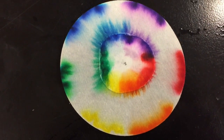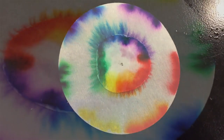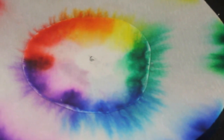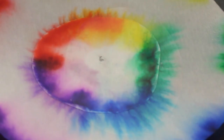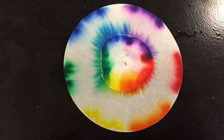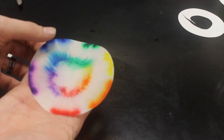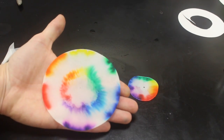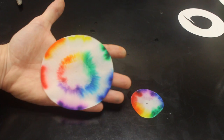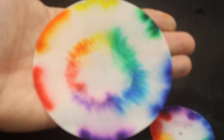That is a thing — I didn't know that was a thing! I had the small center one we made earlier with the rainbow on it. It worked okay until the wick fell out and it stopped — kind of lame and boring, but it still looked cool with the separation of colors. But look at this: I put it on top of the one we just finished and wetted it down again, and look at that. That is some cool stuff — that's amazing, this made my day. Let's pull this one off, separate them. Now I've got one thing that's perfect. That is what I was looking for — this is what we wanted. That is a beautiful thing.